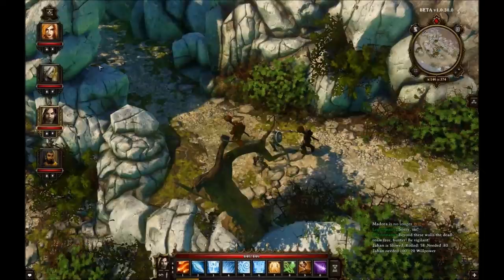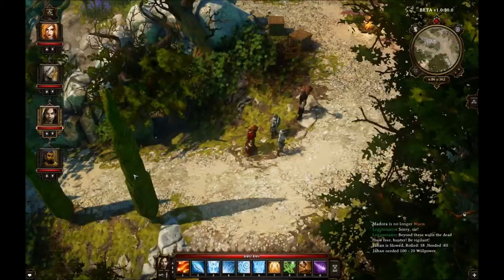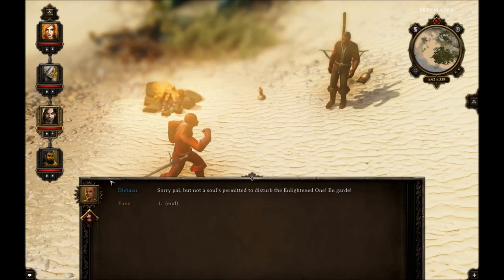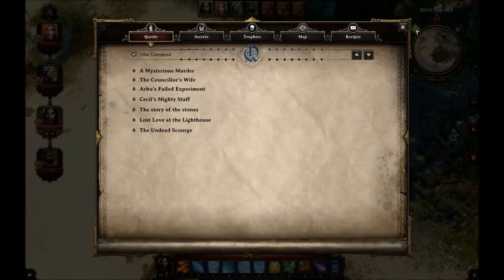Then you just follow this path to the west. There will be combat at that camp right there, if you've not already cleared it out, which I already have. And then run down here onto the beach, and we'll slow it back down because this is the main part. Talk to Dietmar, who says no one can find the Enlightened One, and then he'll start a fight. I'll show him the journal real quick.